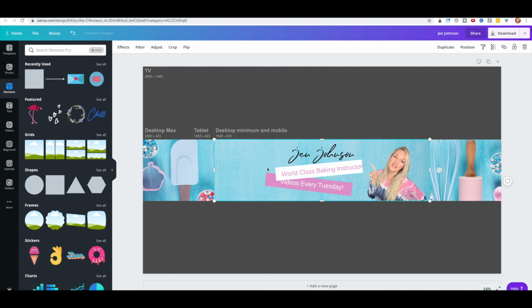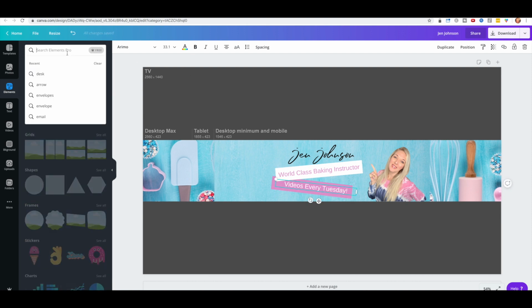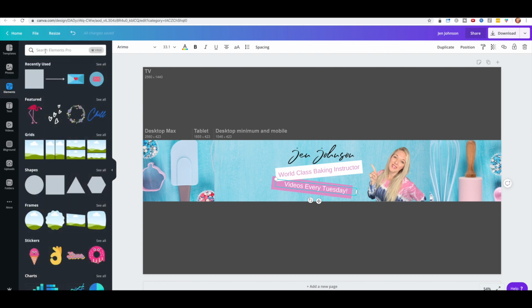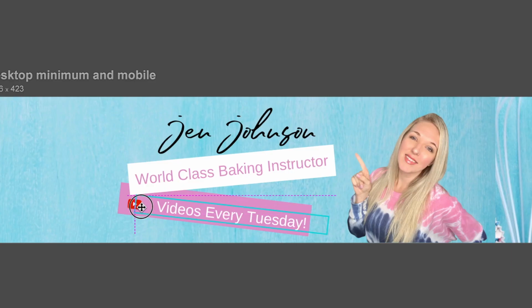Now, obviously, we got to make it to where that is seen. So we're going to move this and just get it angled properly. And then you can play around with the font sizes and things like that. You don't really know until you upload it to YouTube if, is this going to work? Is this not going to work? And what's cool is, to add that little element of red for the sake of this actual photo, we can go to Elements and type in YouTube, and it will give you little YouTube icons here that we can make really tiny, and we can stick it here to go right alongside this text. So people know, hey, on my YouTube channel, there's videos every Tuesday.